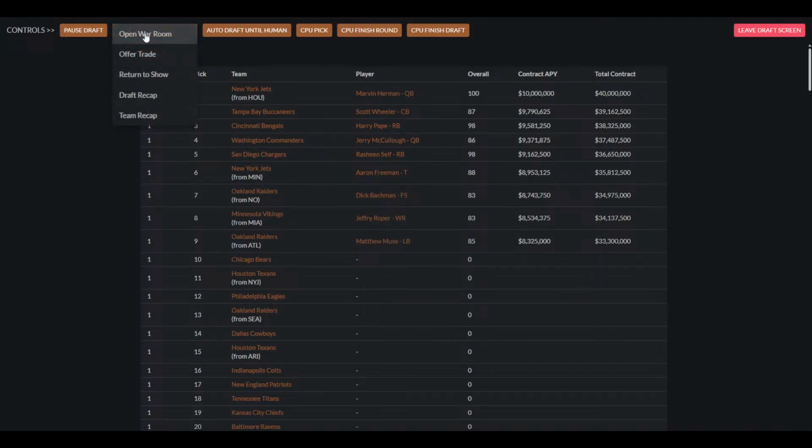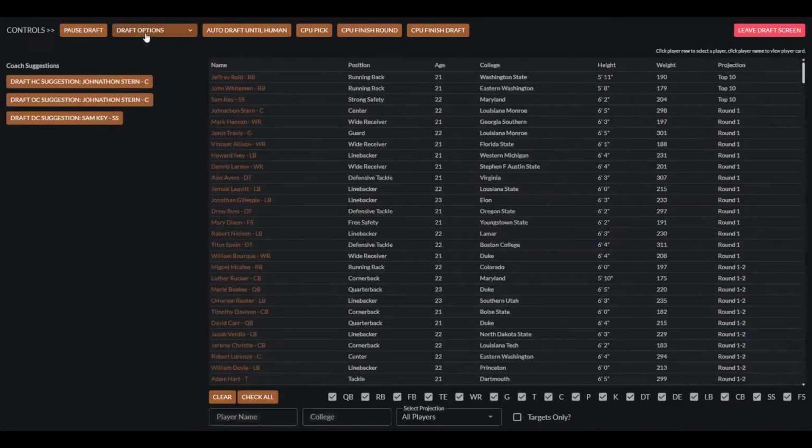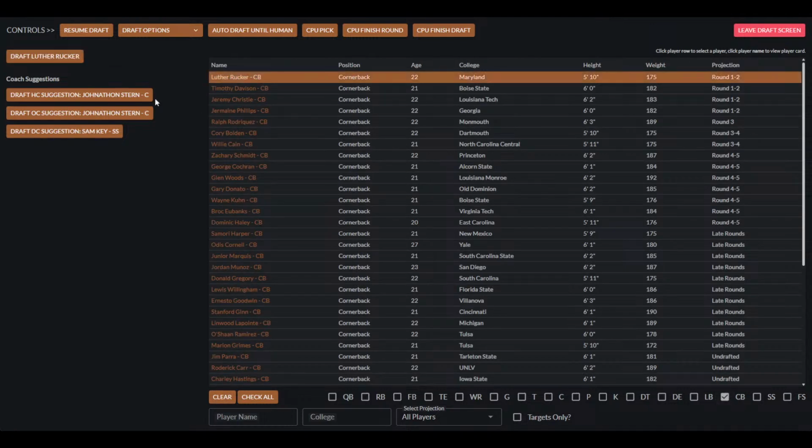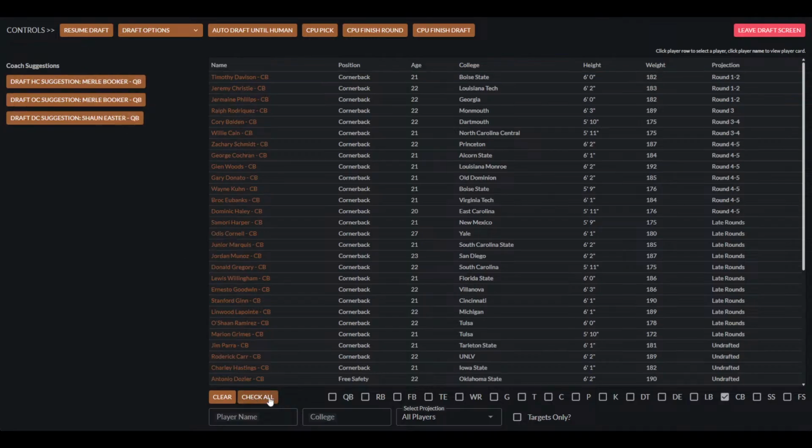and we have our pick in now, so I need to pause the draft. So just make sure nothing weird happens. And the Chicago Bears are going to take, let me find them, Luther Ruckel, the cornerback out of Maryland. So go and draft him.